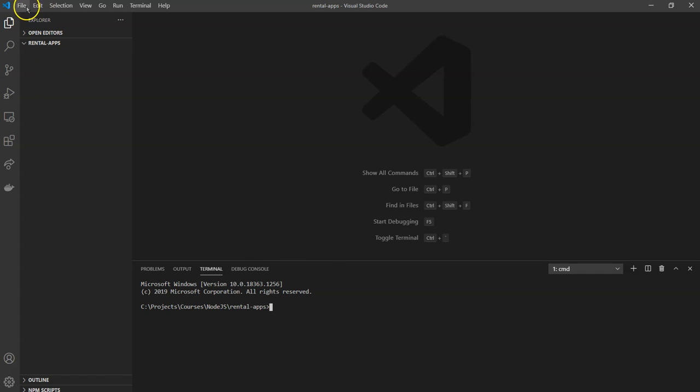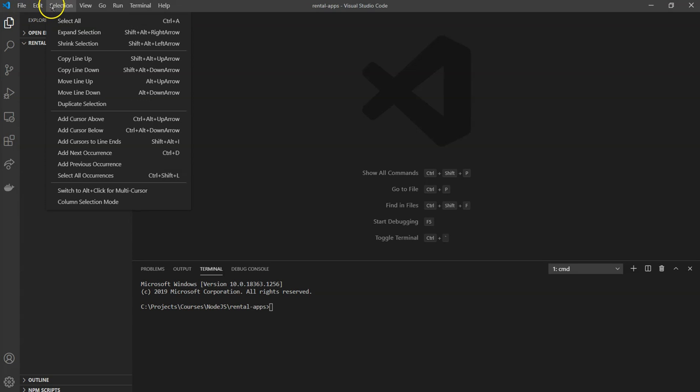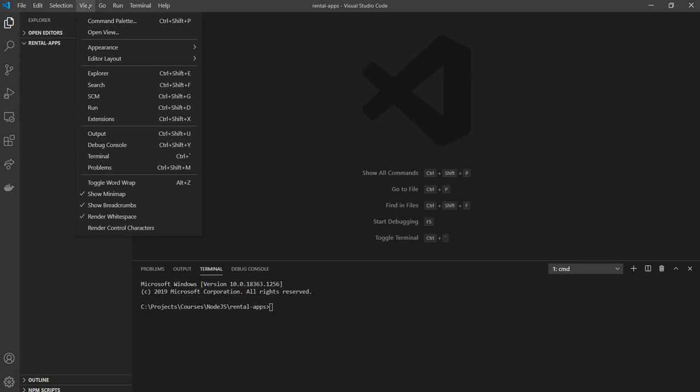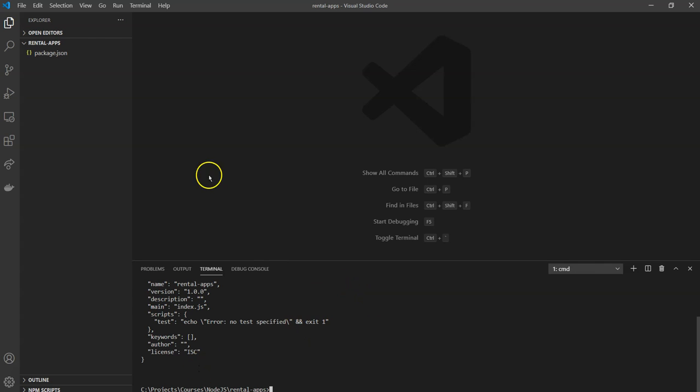Otherwise, you go down here to View, Terminal, and then you can pull up your terminal. So I'm going to run npm init -y just to say yes to everything. Okay, that's great. So now that's set up.